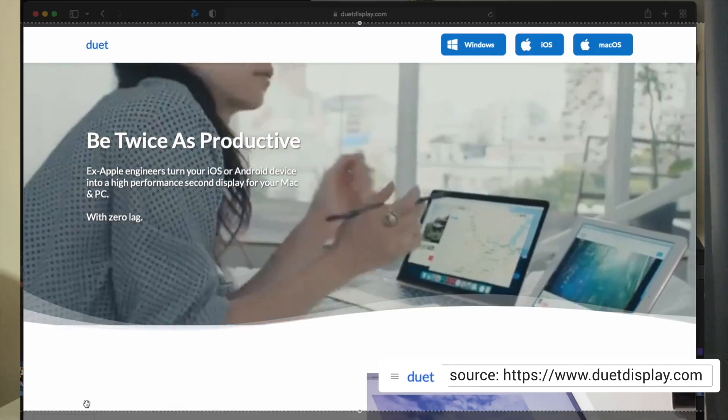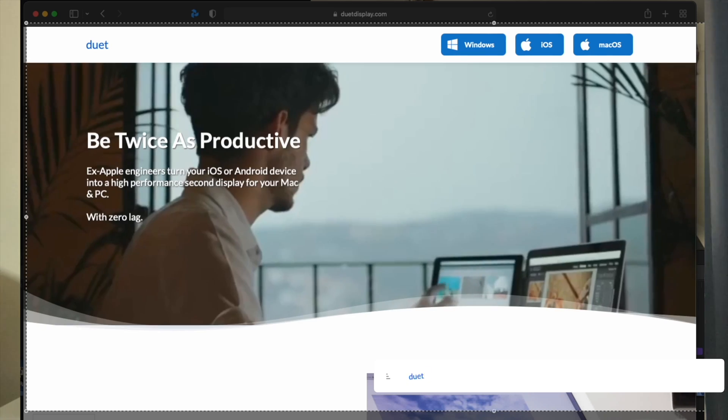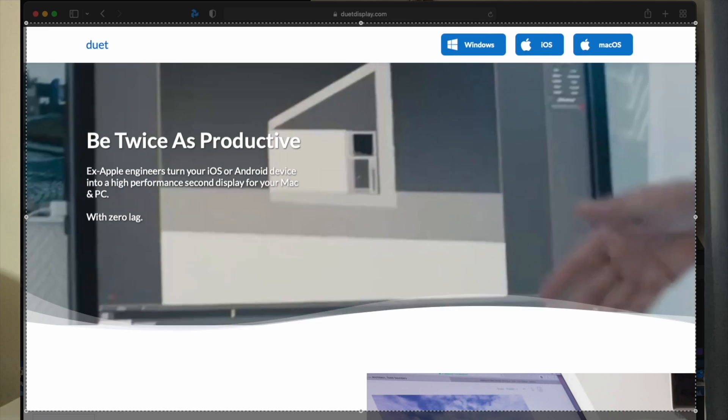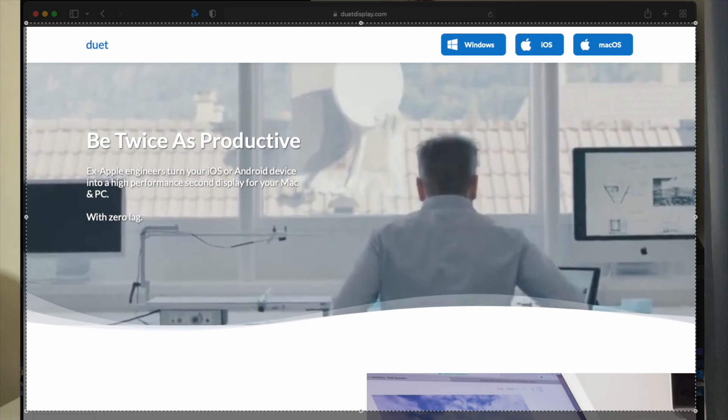With Windows it's not as easy and seamless as on Mac. You can use it wirelessly with software, or wired using the same software, but I always use it wired on Windows because it's much faster and nearly real time. The program I use on Windows is called Duet. Duet is free to install on the Windows machine, but you have to buy the app for the iPad, which costs around $9.99 — basically ten dollars. It is so efficient because people can interact on the device they are using.